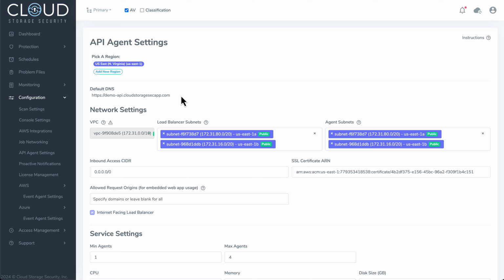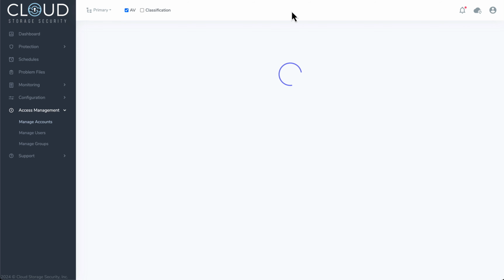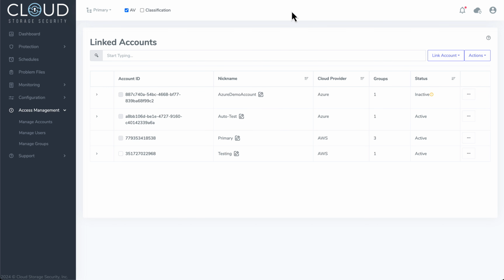One last area I will cover for today is the ability to link in additional AWS accounts. When you deploy our solution, you stand up this single management console, and with this console, we'll ingest all of the storage volumes associated with the AWS account that the console is stood up in. But what you can also do is link in additional accounts.